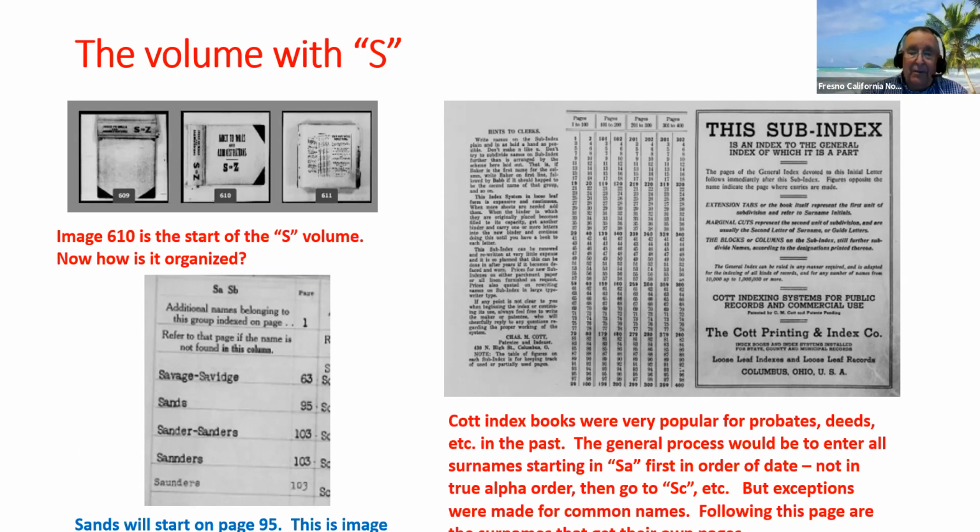And then on top of that, they would pull out certain names that there were enough for and give them a page of their own. So like Sands in this case is over on page 95. This made it real nice for me because after this big page here that you see, they started showing the subpages, and I just glanced over there and found where the S's were and saw that Sands had its own page, and I was done.